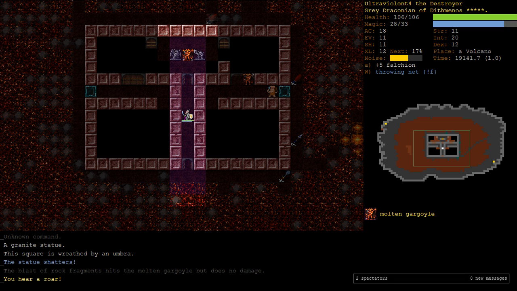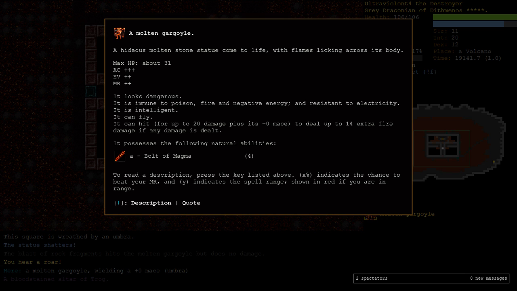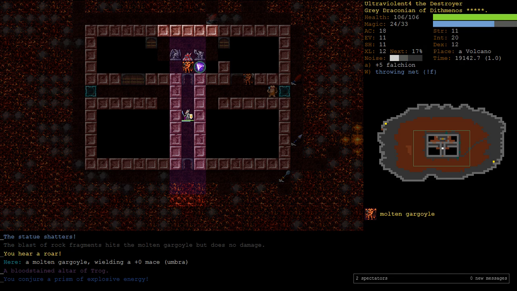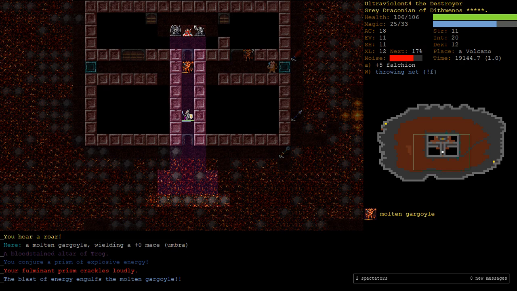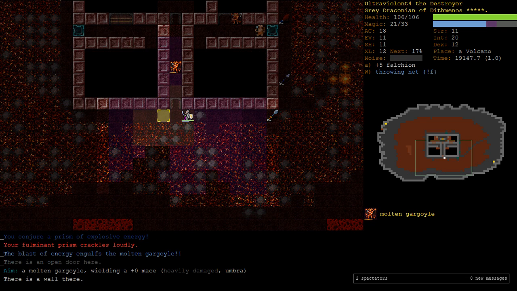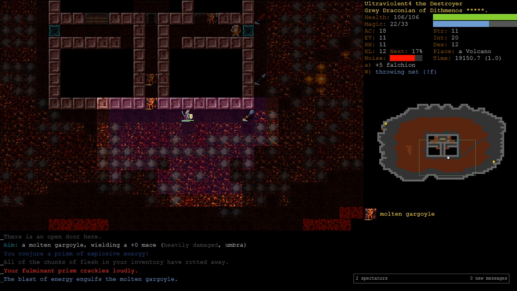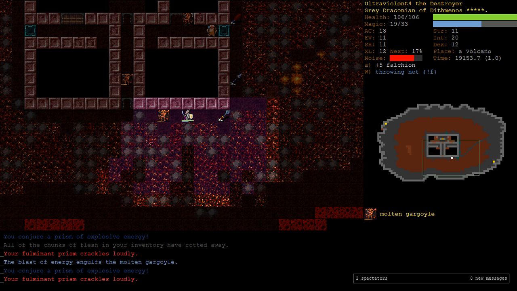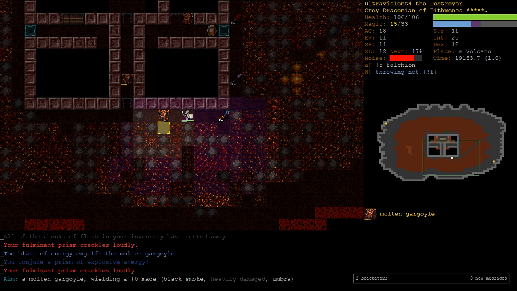That did no damage. Uh-oh. Is he just gonna own us? He's got Bolt of Magma and we have no RF. Okay, hang on. Let's put down one of those bad boys. Oh, that did a lot of damage to him. Okay, I feel okay about this. Let's just keep backpedaling. That one didn't hurt him much though. That one completely missed because I'm a failure.